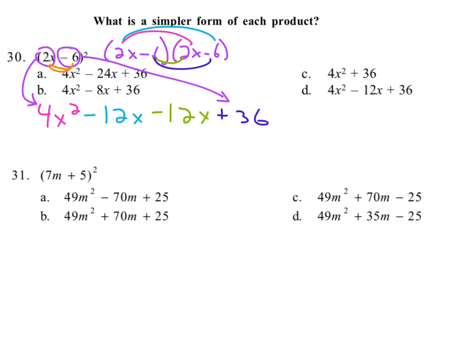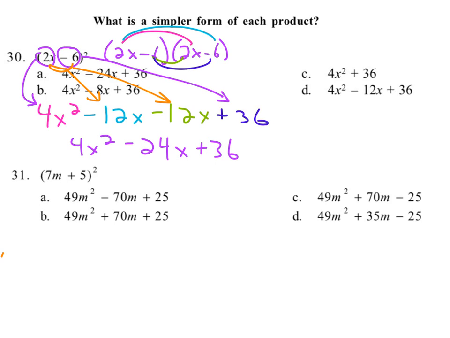These two multiplied together, negative 12x. You've got that there, and you've got it there again. We're going to get the same thing twice. Okay? It's always going to be the case. So, short answer, what we've got as a result is 4x squared minus 24x plus 36. But the result is you've got the first term squared for the front, the last term squared for the back, and then the two terms multiplied together and doubled for the middle term.